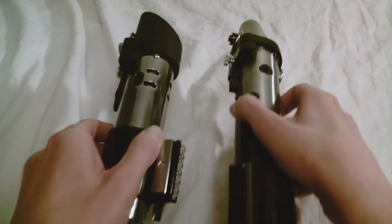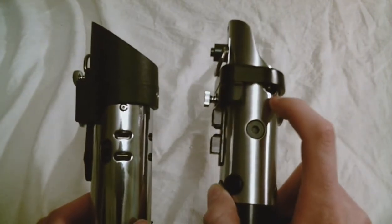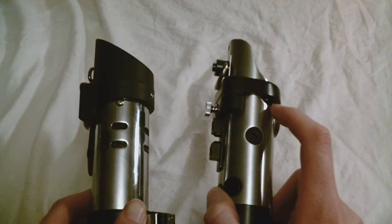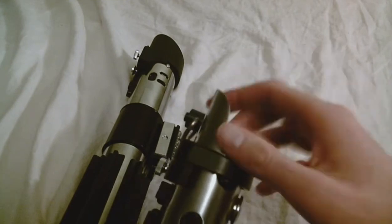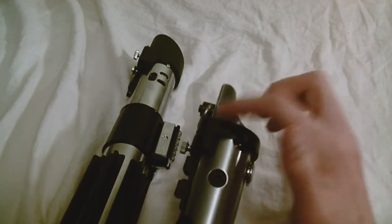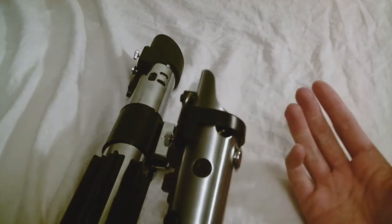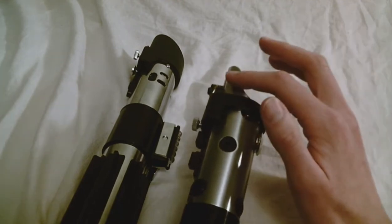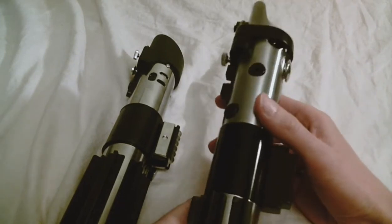The emitter portion is really the most distinctive difference, I think. If you do get a DV6 saber kit from Korbanth or from one of the other retailers, this portion of the hilt comes just like this, in the metallic. If you wanted to make your saber more screen accurate, you would be required to color this black, because that's how it looks in the movie. That means you'd need to do some powder coating or spray paint, or something to get that black look to it. So that's something to think about.